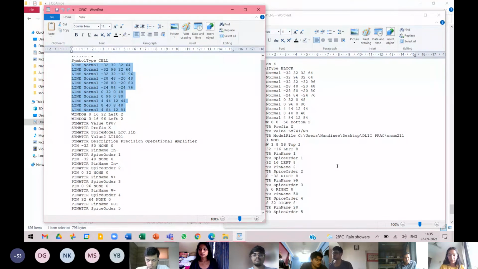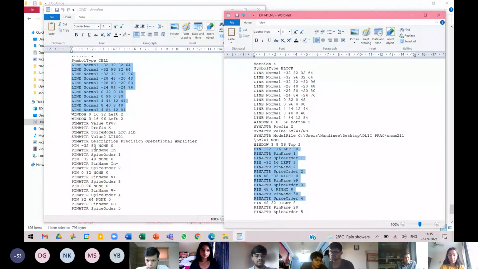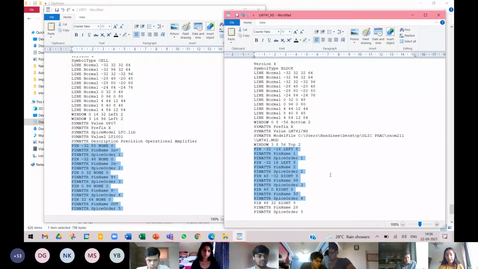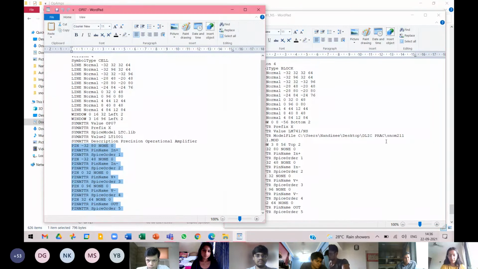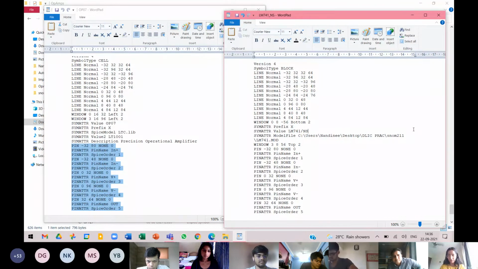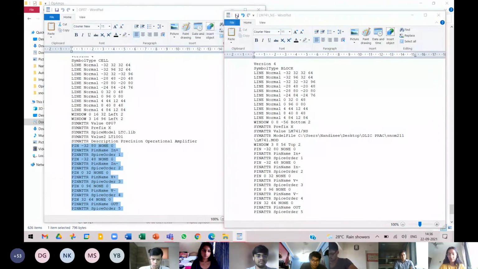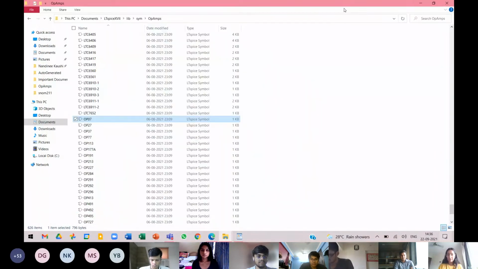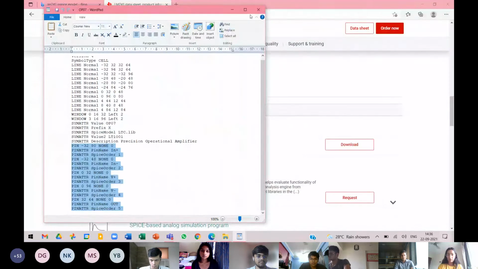So that rectangle function has been replaced by all the line functions. Now that that's done, we will also be changing the pins, right? So select whatever starts with P over here in OP07, select all of it, Control C, and just Control V over here at LM741. Okay. So just check if everything has been selected, right? And everything has been replaced over here in LM741 as well. And hit save. Okay. And save it.